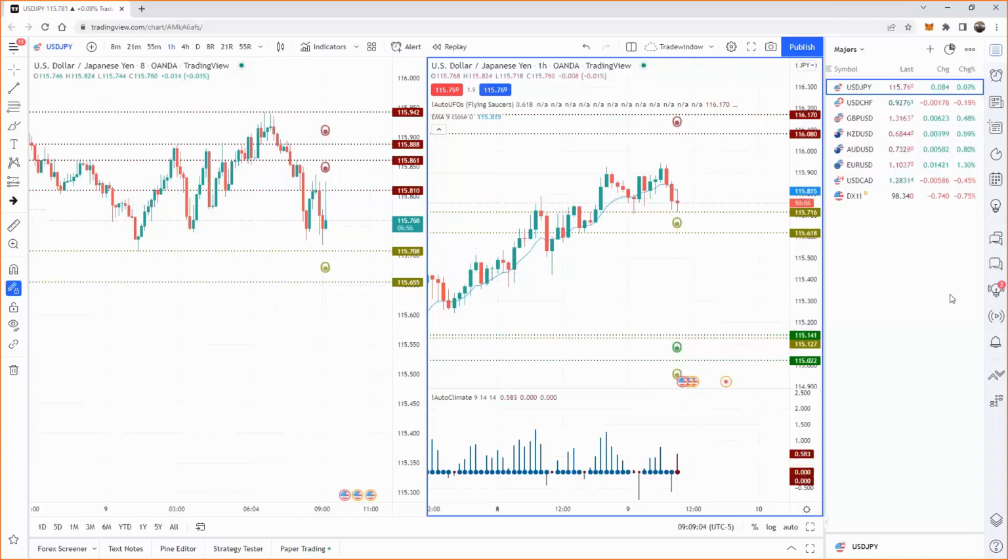And I'm just going to demonstrate that really quickly right now. So on this same exact chart on the hourly time frame, we're going to look to this blue value here, the 115.814. That value represents the 9 exponential moving average. That's this line right here. The 9 exponential moving average is a very common moving average that can be found on just about every system out there that you could trade with. If they don't have moving averages, then they don't have a lot of stuff. Let's put it that way.